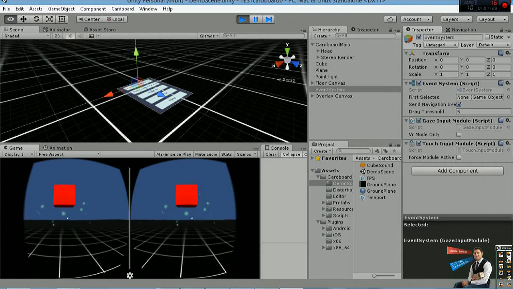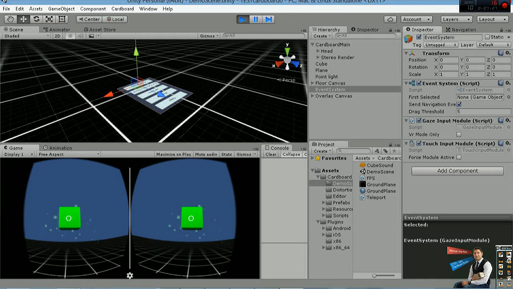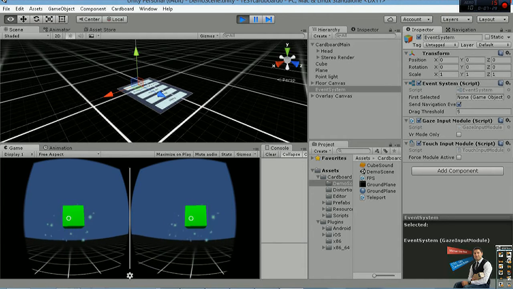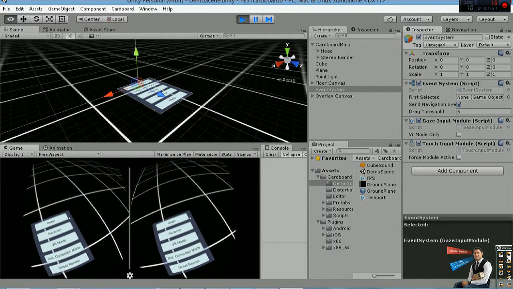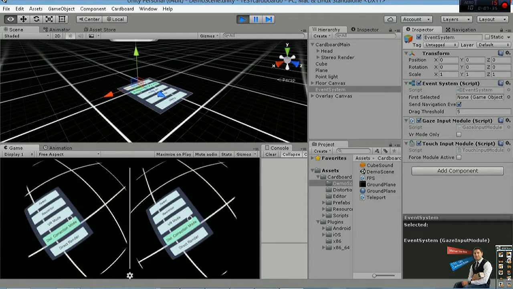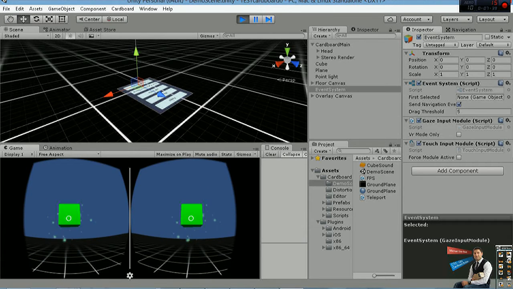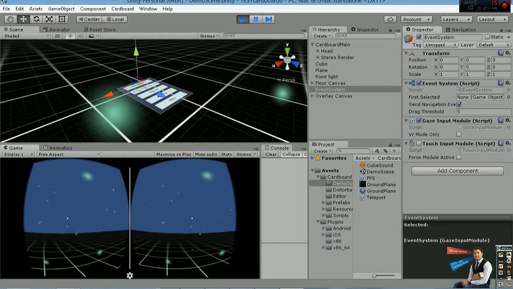So in fact, what this script does is it creates a raycast and checks if you are looking at an object, even, as you can see, a UI object, okay? So the touch input module is not necessary if you don't want it, okay?